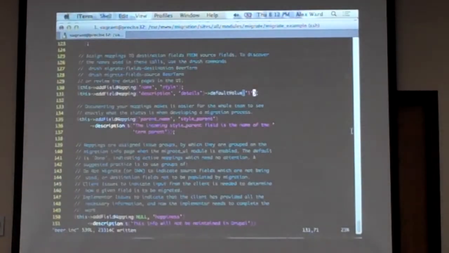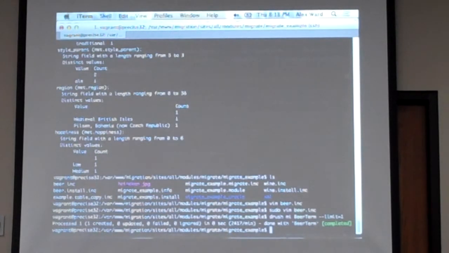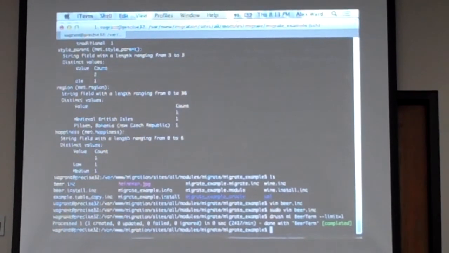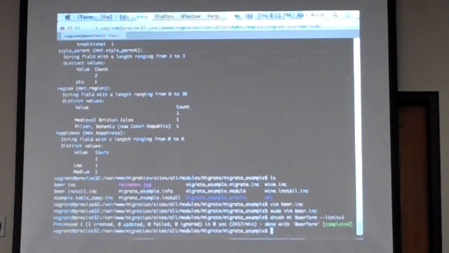All right, let's go ahead and run one of these. I just set run beer term with a limit of 1 item. You can set two different kinds of limits, timer limit, or actually I think there's a memory limit too, but I've never used it. So timer limit or item limit. By far more often you want a number of items, especially if you're iterating through a migration trying to get something right.